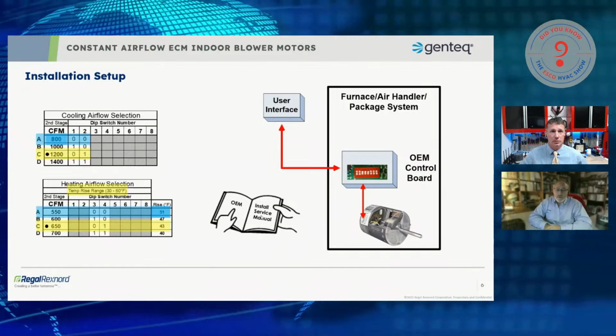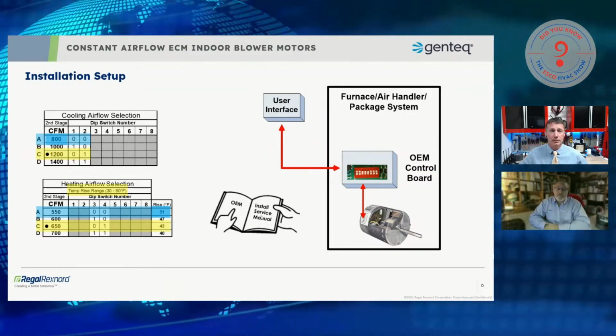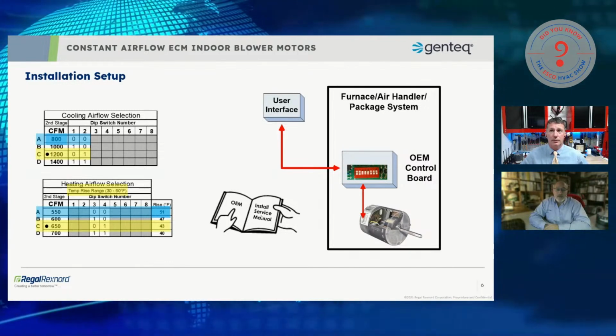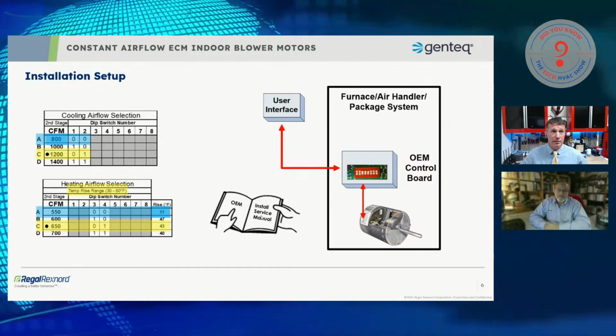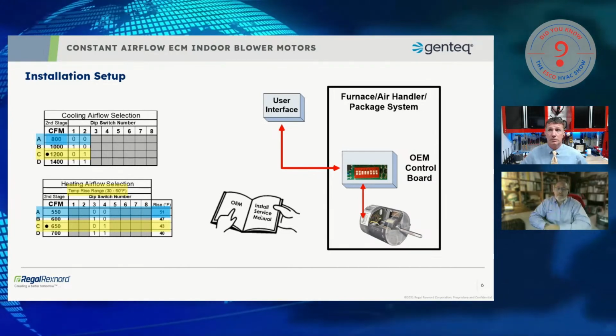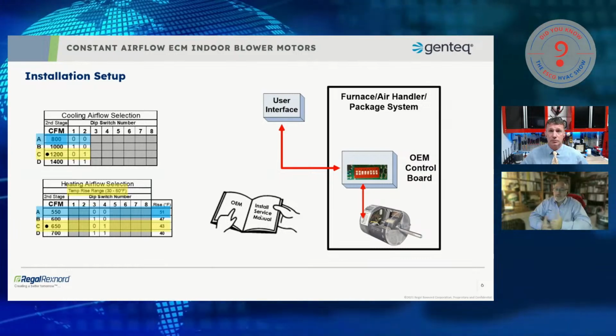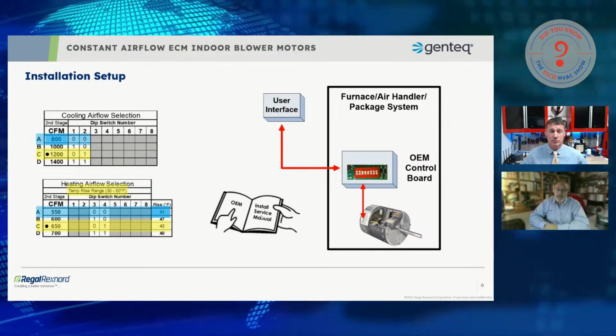and I'm sure everyone knows the human body can recognize a 1 to 2 degree temperature difference. That's going to be a big difference to that consumer in that home, and still well within the temperature rise range, not even at the top end of the range. And being that it's a constant airflow motor, I really shouldn't have to worry about setting that temperature rise higher.